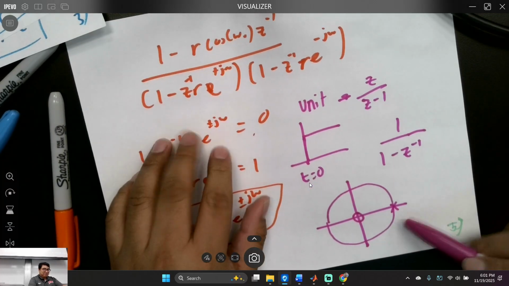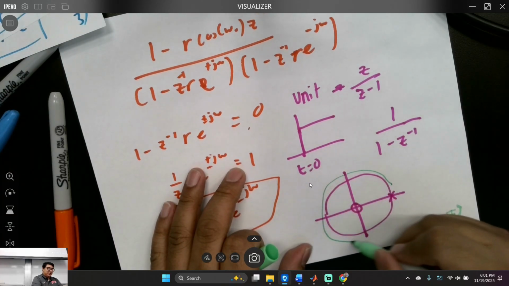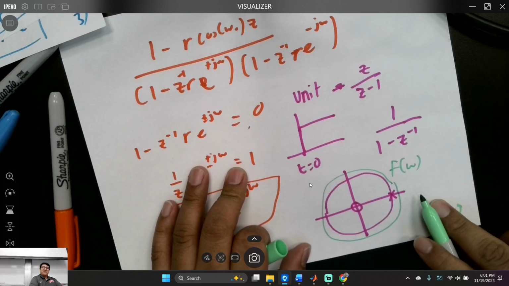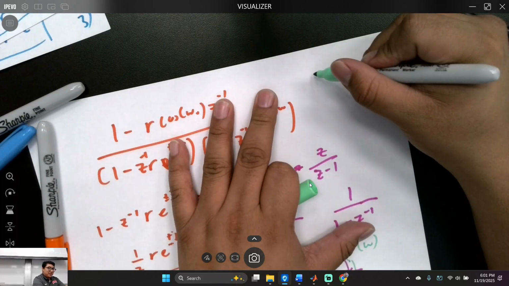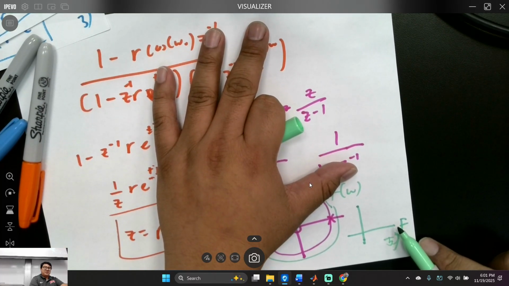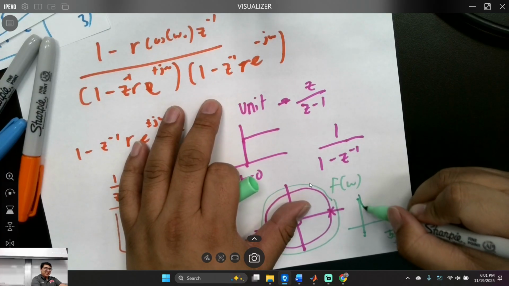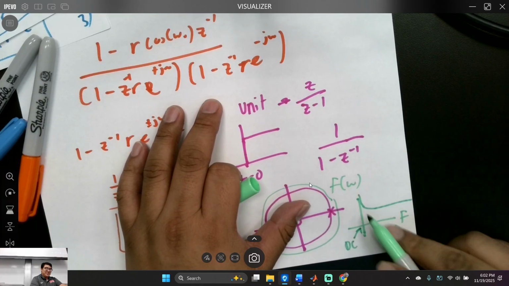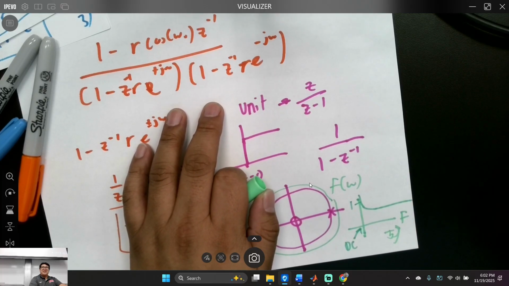Now here's the question. If I were to draw the Fourier transform, remember how we were saying that this whole line right here is like the Fourier transform? What if I just draw it right here? Frequency. How do I draw a pole on the Fourier axis? I don't know, just a pole like this. We said that this was DC here. So what's the value there? This is going to be 1. It's just a unit step, so it just does this line.